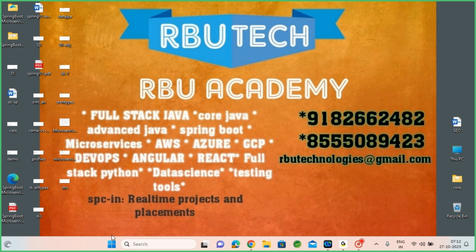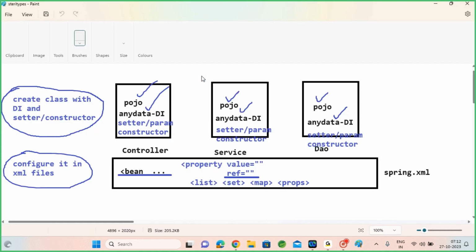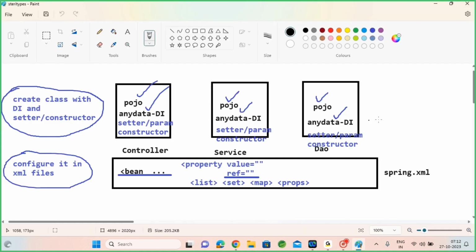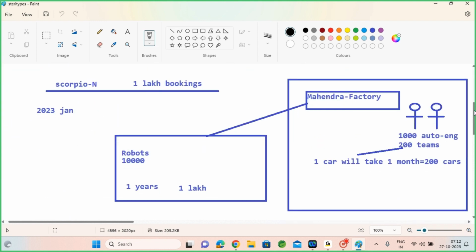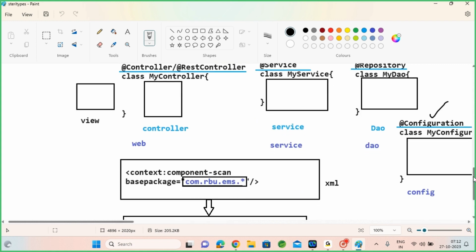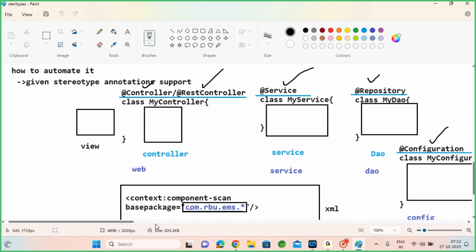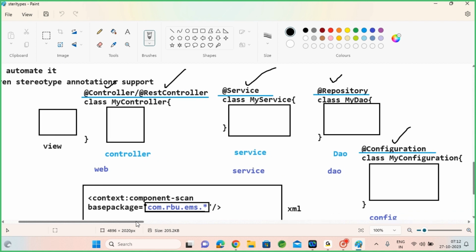Today we learned about stereotypes, which help us to create objects automatically by just scanning your packages, right? During implementation of your MVC classes, whatever it is, a controller or a service or DAO or any utility class, or it can be a configuration class, they have given a specific annotation for each category of class.